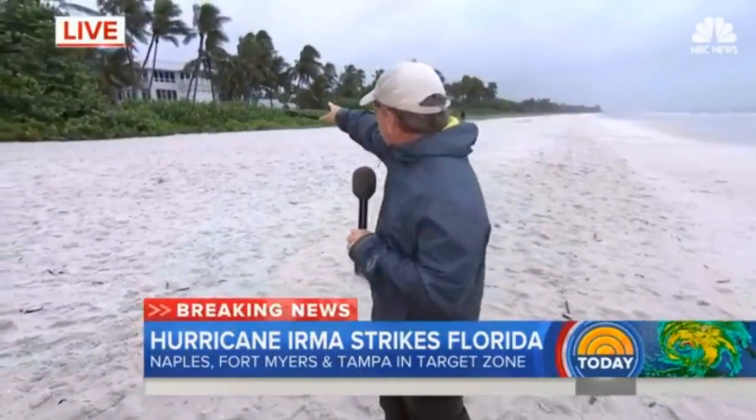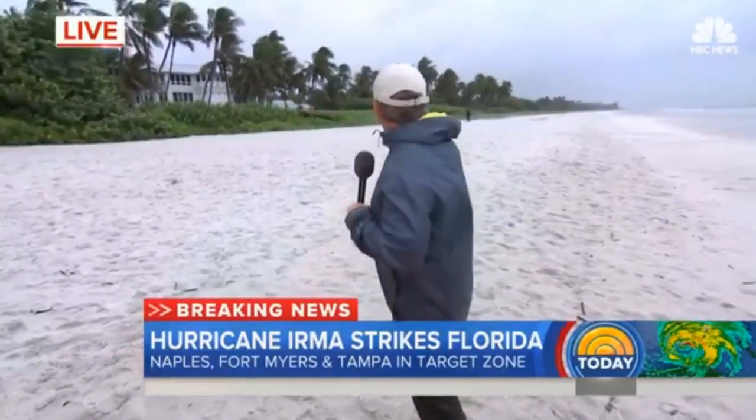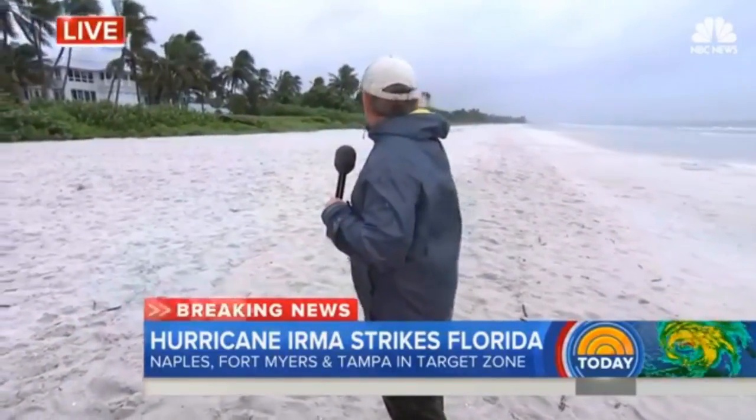You can see some beautiful homes right there on the beach. Some of the other homes are sort of concealed by the foliage here, but that storm surge will come in, and that's why all of the homes here, several blocks in, have been evacuated. Among those homes, we should note, is the governor of the state of Florida has a home right here, and those people who have evacuated have gone to storm shelters which have reached capacity. And so here in Naples and Collier County, there was no more room at the inn. In fact, they started telling people, look, we can now no longer accommodate you.